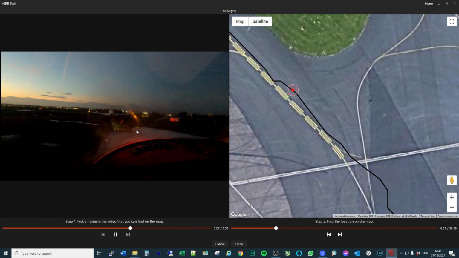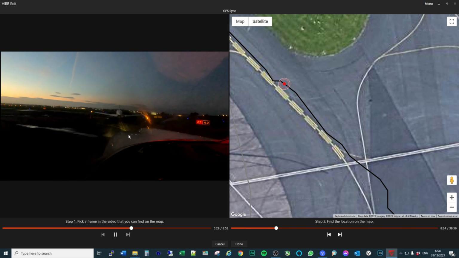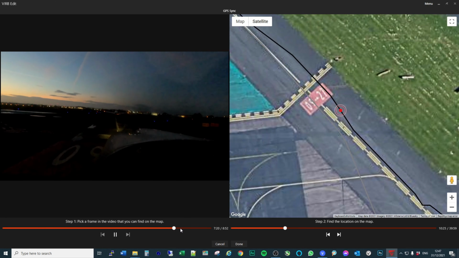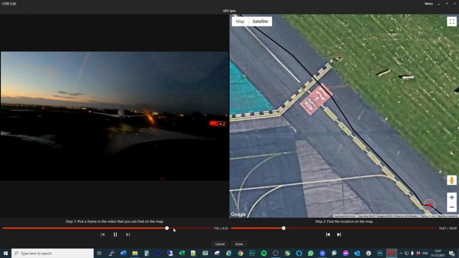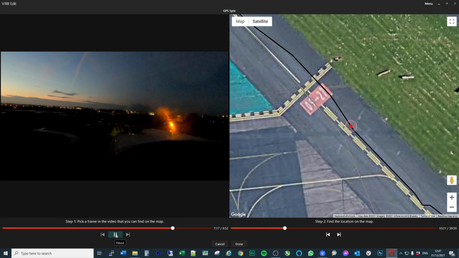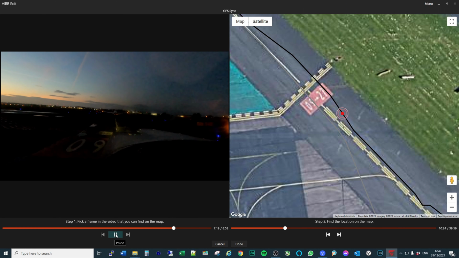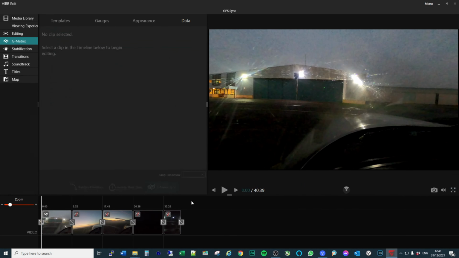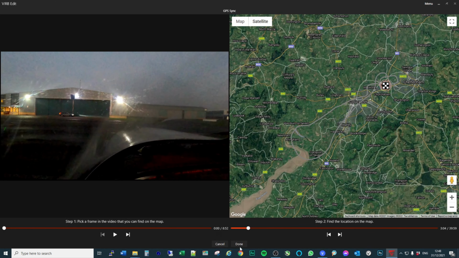Now I'm already behind that aircraft. It's not ready to go yet. Do you know what? That ain't bad. Let's push it on. I might be slightly ahead. But you know what? That ain't bad. So if I just click done, just to save that and go back. Oh, I'm 304 now. That's interesting. I've not been 304 before.